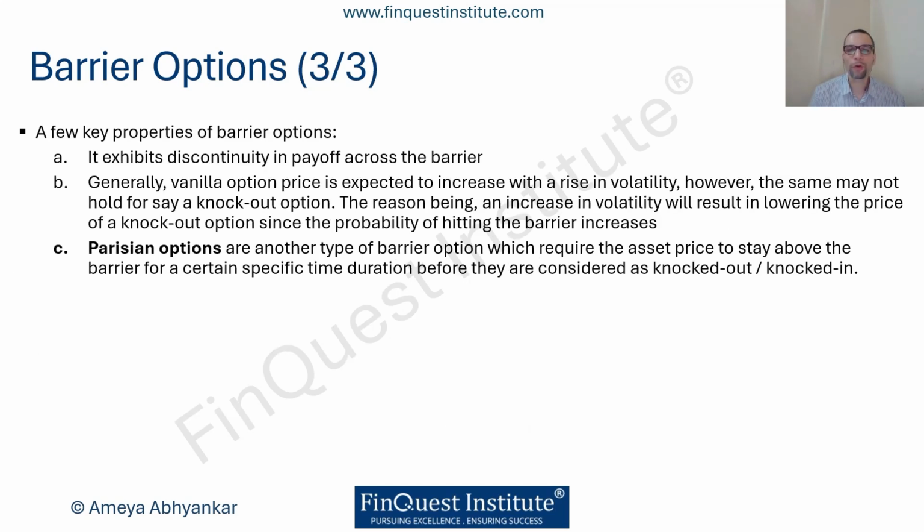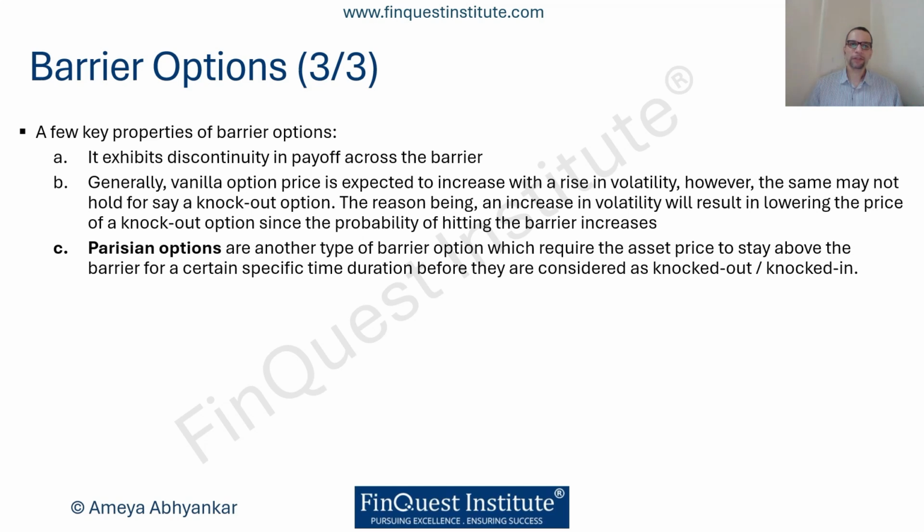Now, a few key properties which you come across in barrier options: they exhibit discontinuities in payoffs across the barrier. Generally, whenever we look at plain vanilla options, their value is expected to increase as the volatility increases. So both for call and put options, you'll see an appreciation in their price as we see an increase in volatility. However, this same idea may not be applicable for a barrier option.